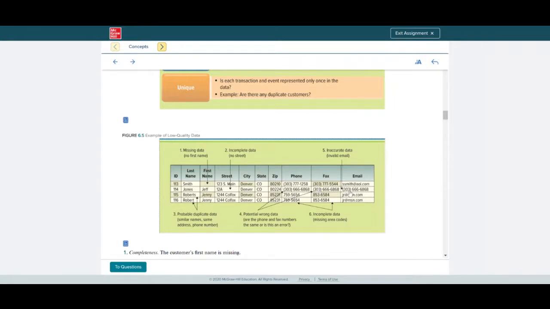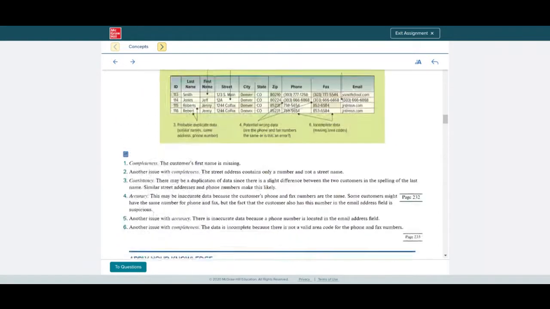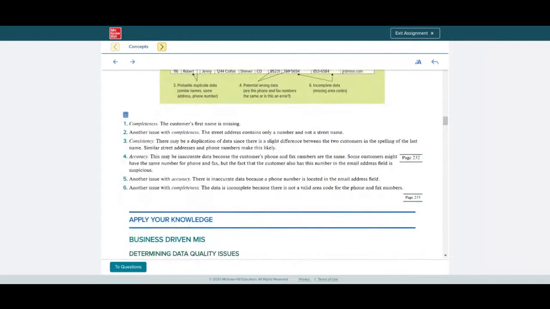You have invalid email, and usually you can have what you call data validation rules when you're entering the data, to make sure that, for instance, if it is an email, you can set up the format. If it's a phone number, you can set up that the phone number should not be the same as the fax number. So you can set this when you're designing your database. That's what the CSB measures should be concentrating on, or at least be aware of. So completeness and consistency are some of the things that will make it not accurate.